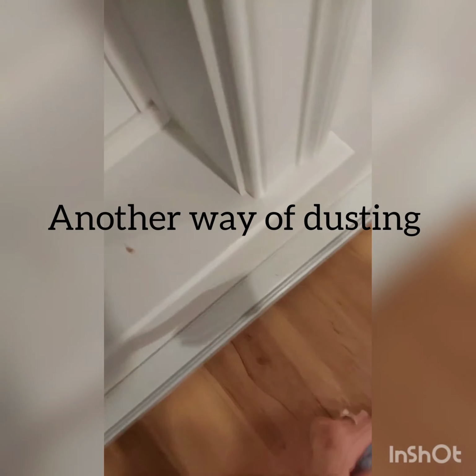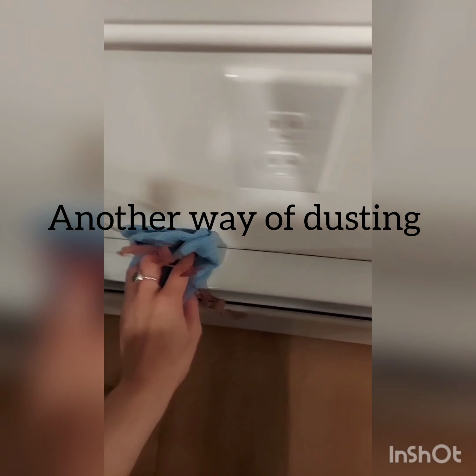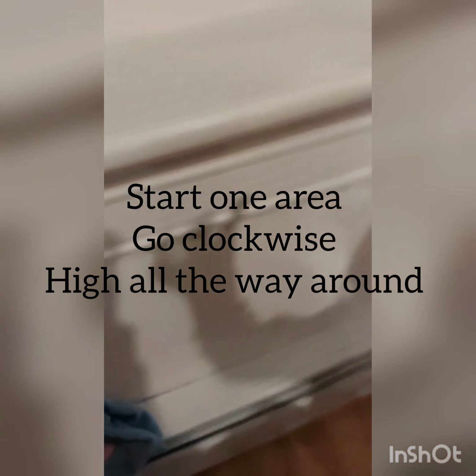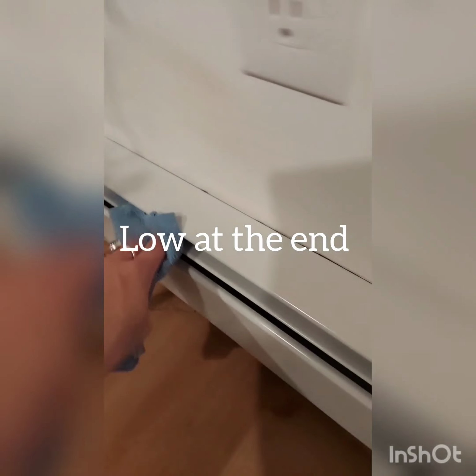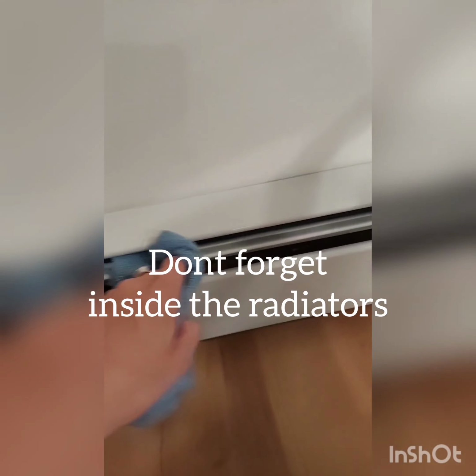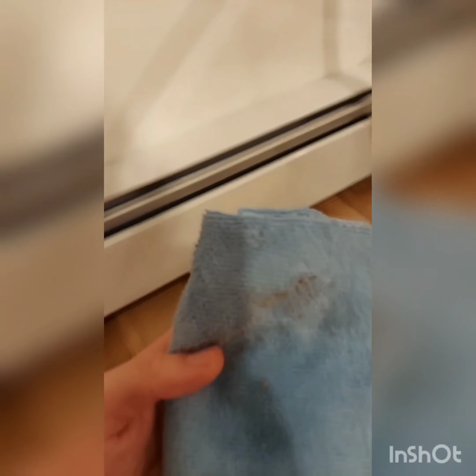Another way of cleaning that some people like is to start in one area of the room and go clockwise. You start high all the way around, you go medium all the way around, and then you go low at the end. A thing people tend to forget is the radiators. A lot of times you just do the top of them. Make sure you get in them and under them as well. There's so much dust in there.